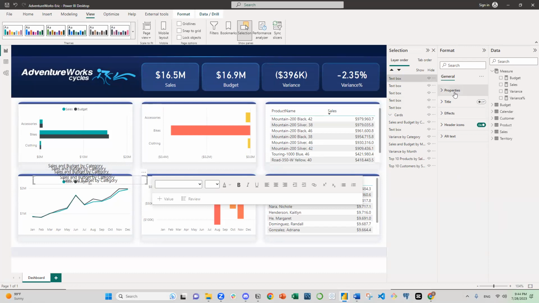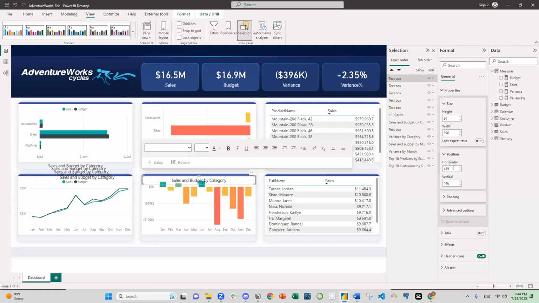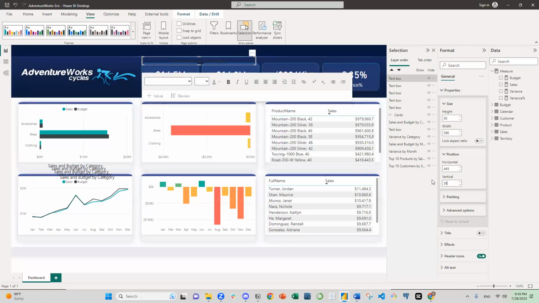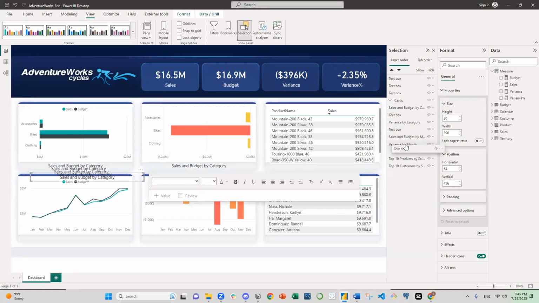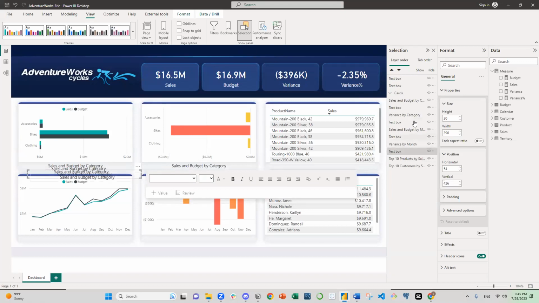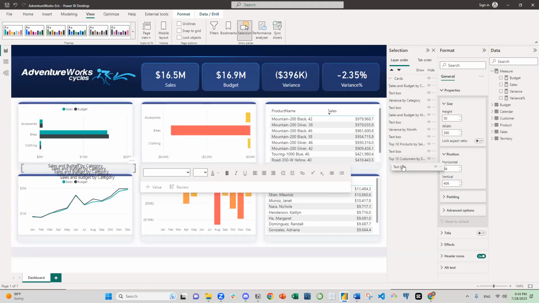So the only difference is position, right? Go to properties, and this is position. This is supposed to be 445 and 396. Okay, so it's here. Right, so you know what, then move this down here. Let's move every other one. Let's move this down here, and let's move this to the last one.